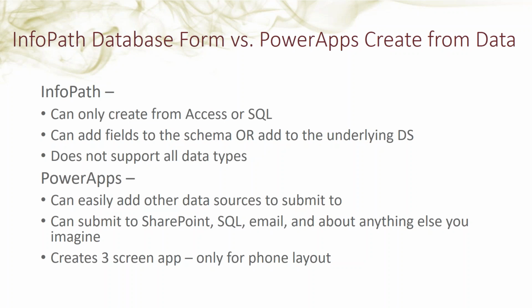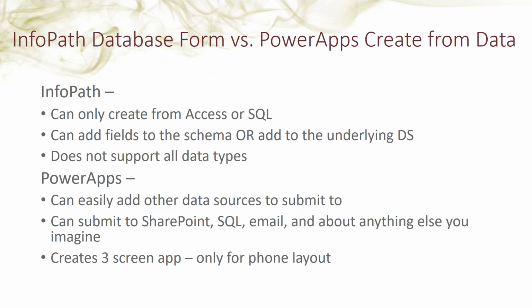With Power Apps, you can easily add a bunch of data sources to submit to. I was talking to a client just the other day who was still thinking in InfoPath terms as we were talking through what he needed. When he realized he could submit to multiple lists from a single Power App, it really opened up the doors to his thinking in terms of what could be done. I want to make sure everybody here is aware of this. It's a big difference between the two.